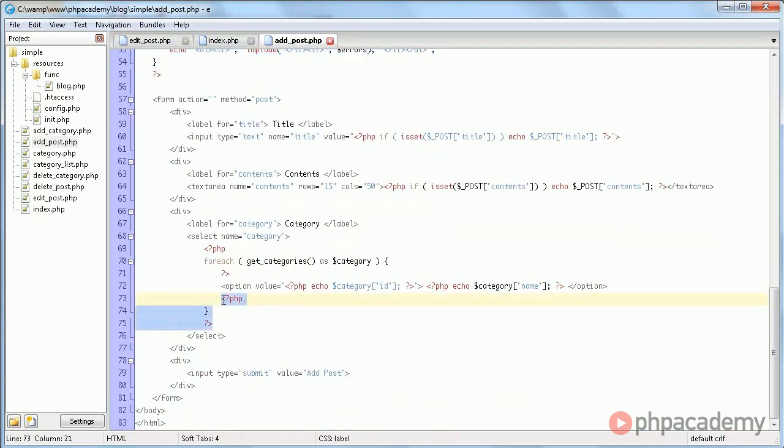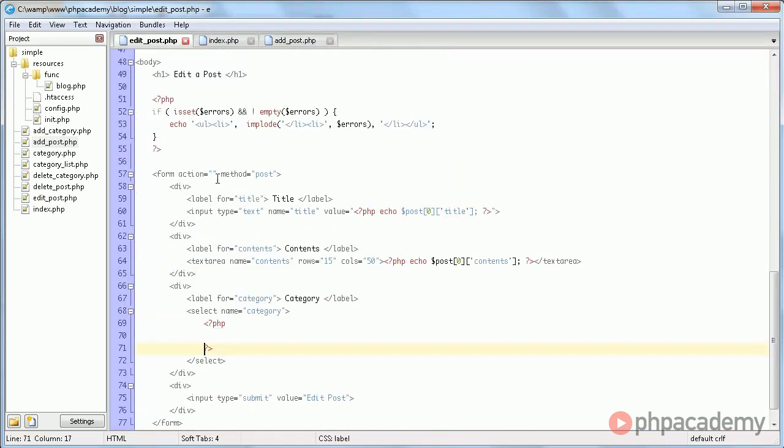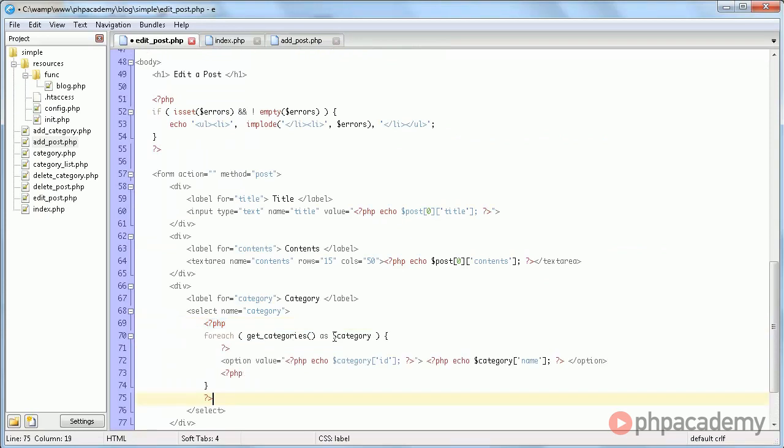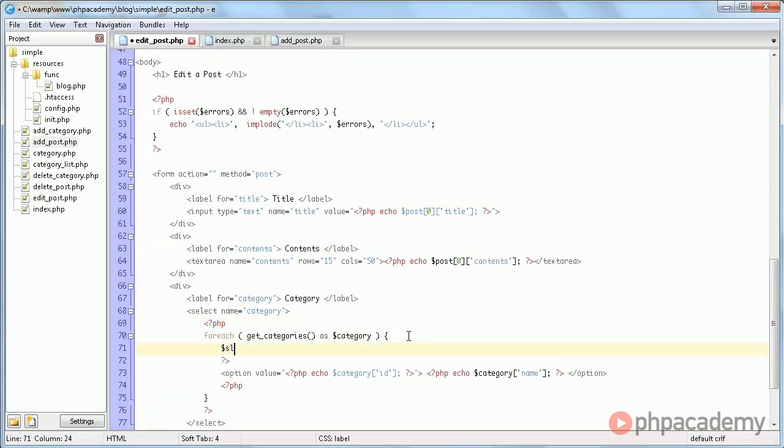Again, I'm just going to copy this because it's essentially the same. But what we are going to say here is selected, which is a new variable, and we're going to check if the, how shall I say it? Oh, my window just did some weird things.